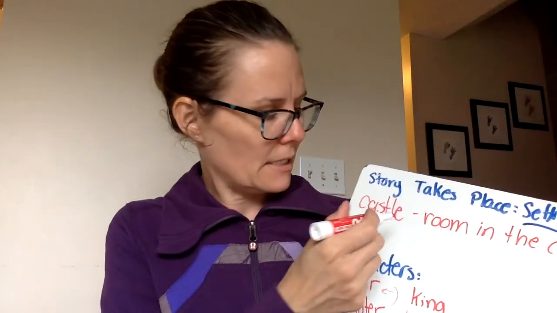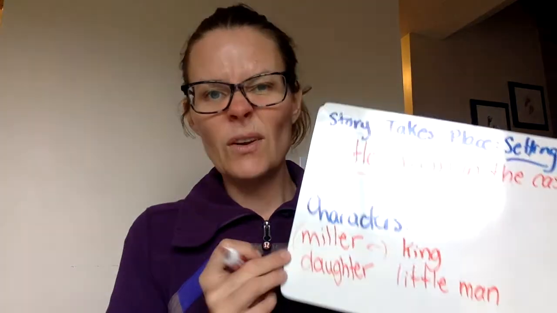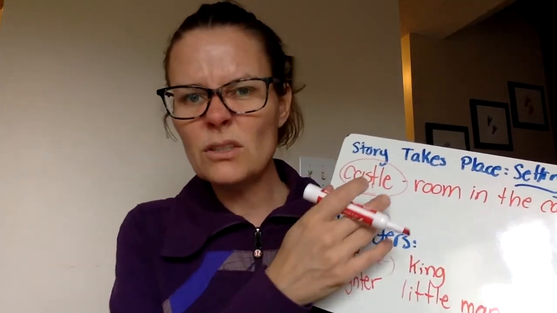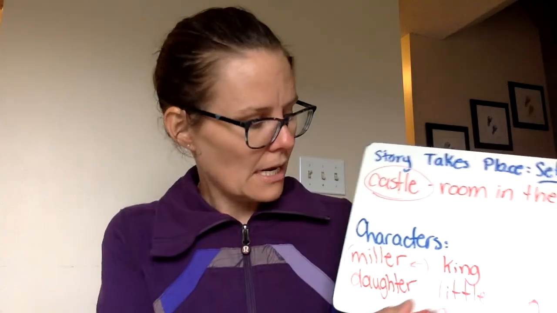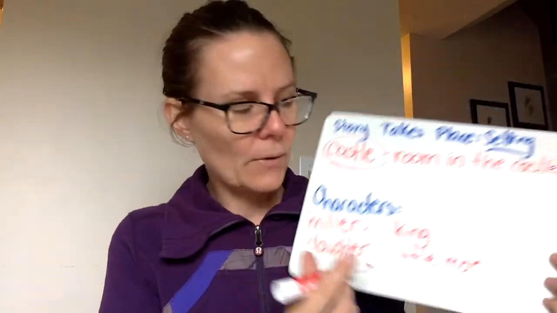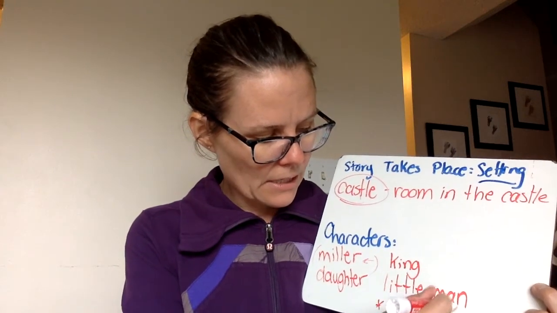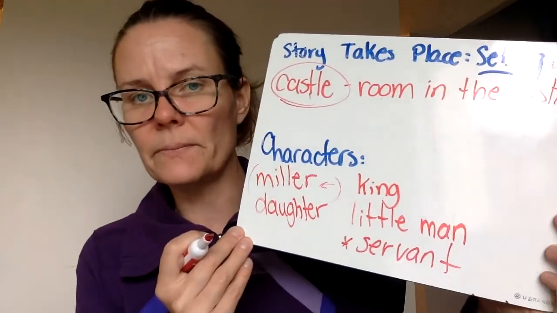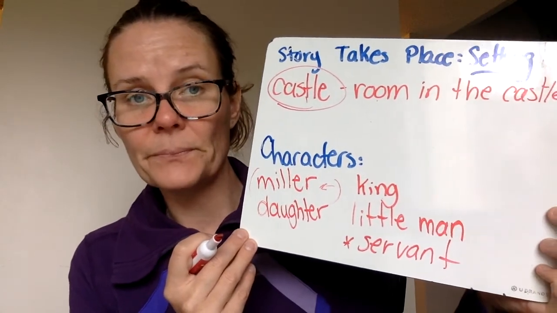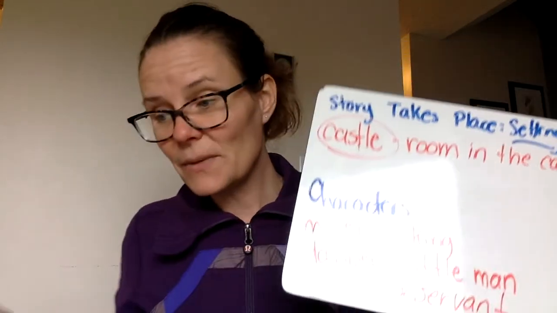So when we go back here, we can go back to the setting. And the main setting in this story is really the castle. They go into the woods and they can hear the Rumpelstiltskin, but most of the story takes place inside this castle. And we could add as another lesser character the servant, because she's the one that sort of rescues the queen by finding out the name, right? So that's basically all you need to do, is find whatever the problem is and the solution and go from there.